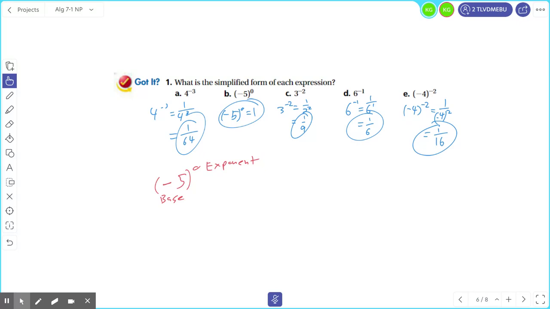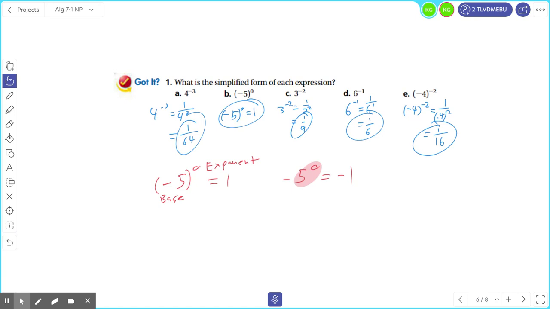When the base is negative, we always put it in parentheses, and that's because (-5) to the 0 equals 1, but -5 to the 0 without parentheses actually means you're going to do the exponent part first and then make it negative. And so without those parentheses, this ends up being -1. So whenever we have a negative base, we always got to put in those parentheses. And if you do that in your calculator, you can also get the wrong answer there.